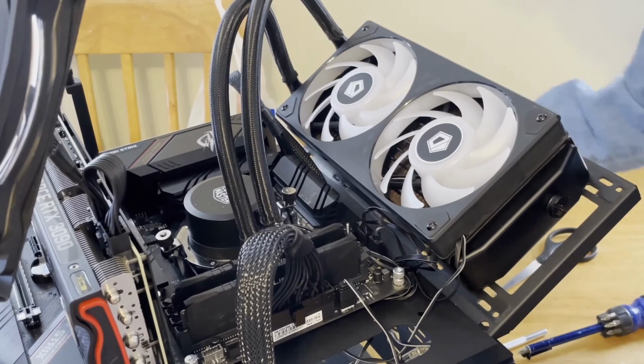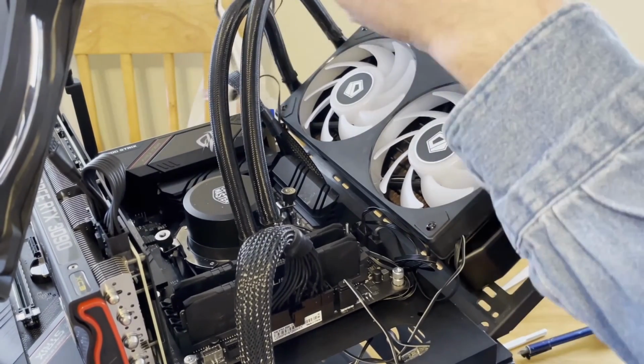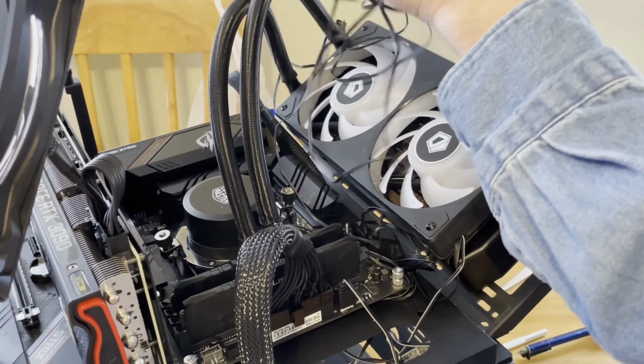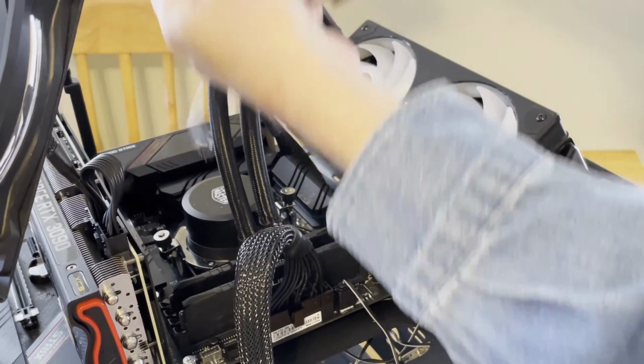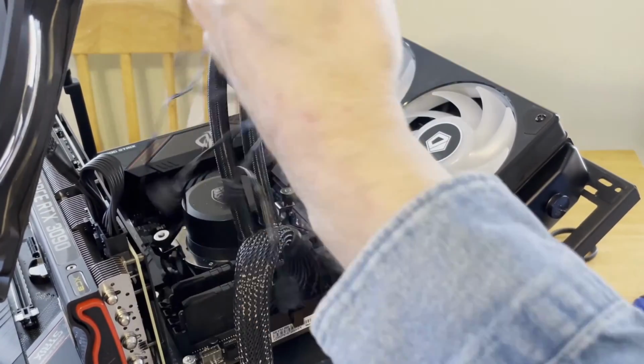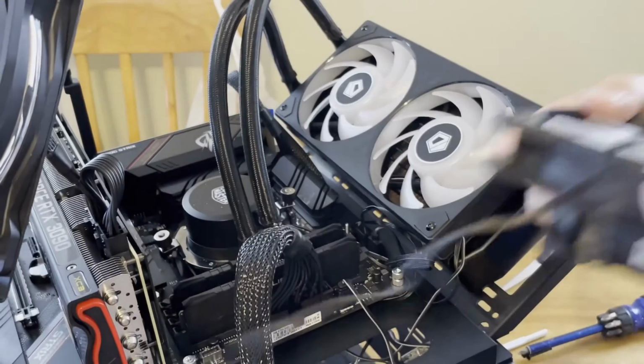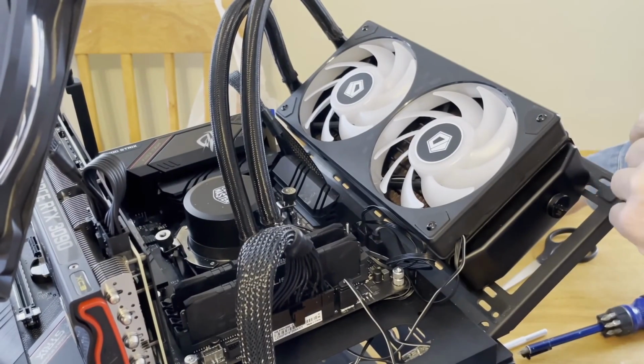Eliminating fans, eliminating wires, especially wiring. Look at all that. This is the mess you get. This is just 2. Look at this. Look at this bird's nest. This is just with 2 fans. Ugh. I hate wiring. Hate it.